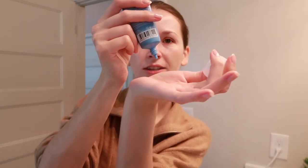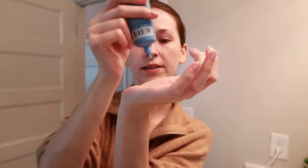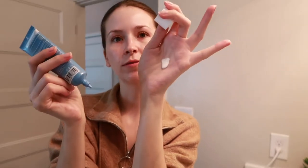Now on to the last step. I waited about two or three minutes and I'll just twist this open and apply some. You can already see how water-like and fluid it is. I push this into my skin — I don't like to rub my SPF on because I just applied all the other products, the oils, and I don't want to move that around. And that's it for my morning skincare routine!